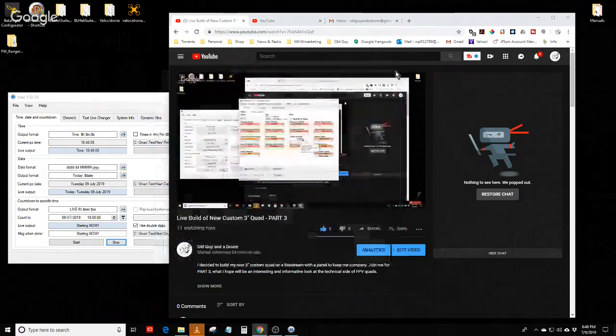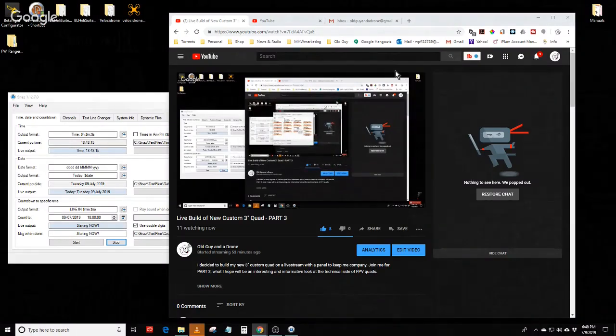Okay, so that's basically what I was trying to do the other night, but I was trying to do it with the BL Heli configurator, which doesn't seem to handle BL Heli 32, which is the latest version of BL Heli, and since this is the latest flight controller, these ESCs do use BL Heli 32.